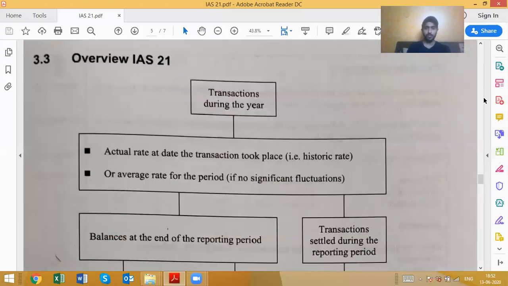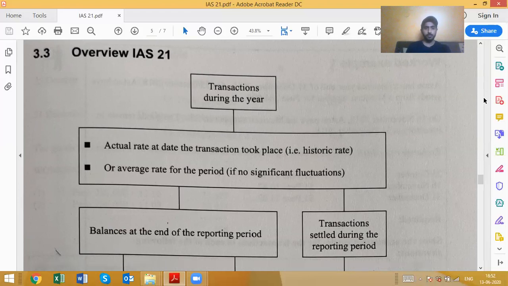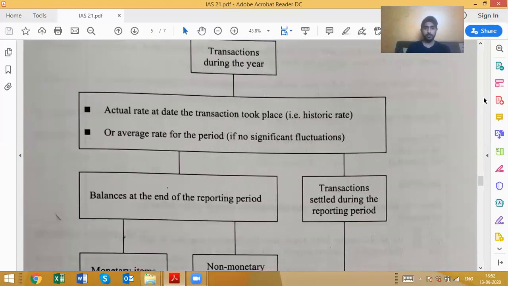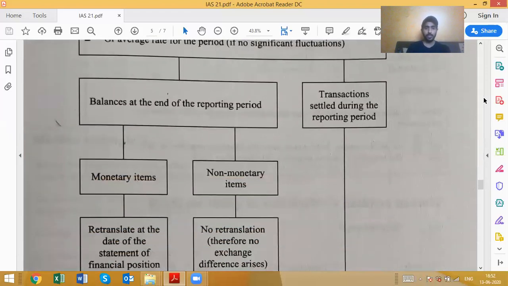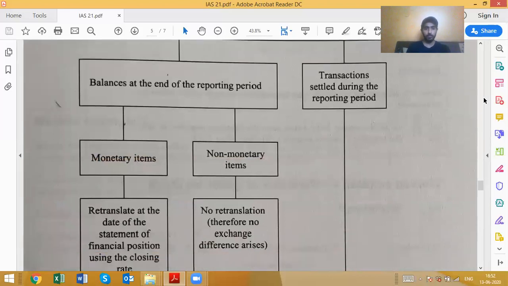Now, we will overview what we have done. Transaction during the year, actual rate at the date of transaction took place, historic rate, or average rate, whichever is there. This is when the settlement is done during the year. Now, balance at the end of the reporting period. There are two criteria: monetary item, non-monetary item.